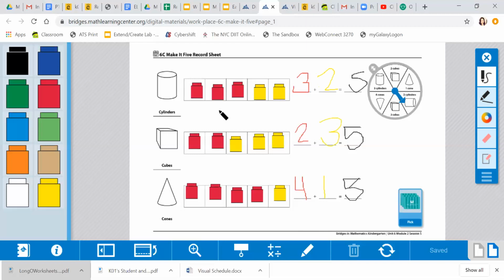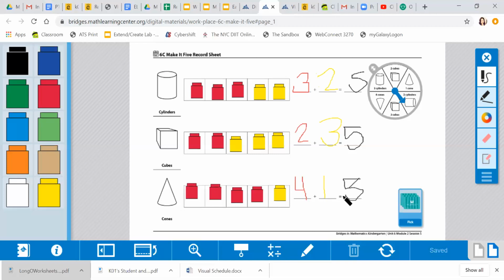And notice how I did an equation. I did a sentence where I was explaining, yes, there are 3 red here, and there are 2 yellow here, and 3 plus 2 is equal to 5. How else can we make 5? Okay, I rolled it. There are 2 red counters here, plus 3 yellow counters, so 2 plus 3 is equal to 5. You see how I filled it in. And the same goes for the last one. There were 4 reds to start, and then how many more do you need to make 5? 1. So 4 plus 1 equals 5.